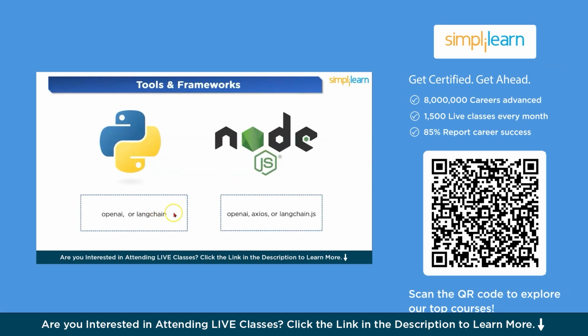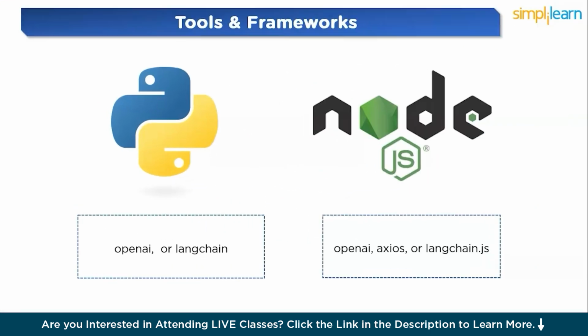Now let us discuss something about LangChain guys. So LangChain is actually a popular framework which simplifies working with LLMs. It handles prompt templates, chaining multiple steps, memory management, and even data retrieval. And you could easily integrate it with front-end frameworks like React, Vue, or Flutter for building the user interface that interacts with the LLM via APIs.